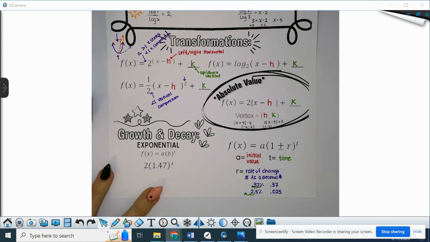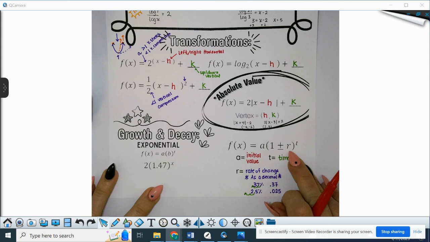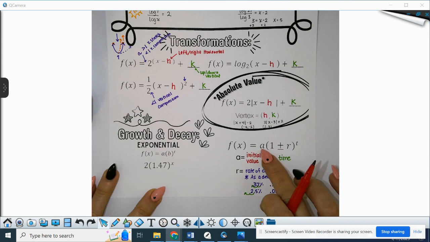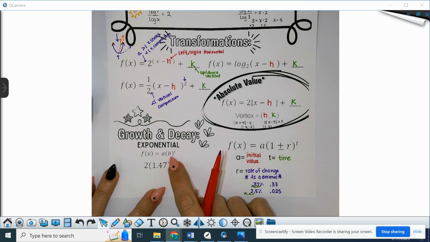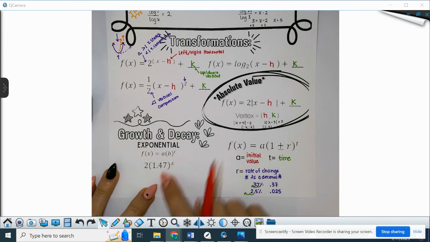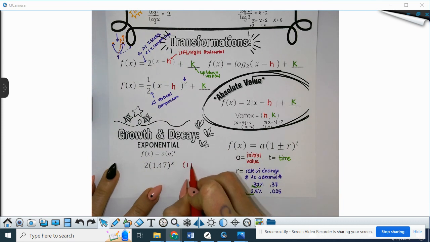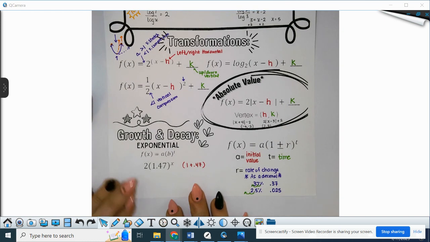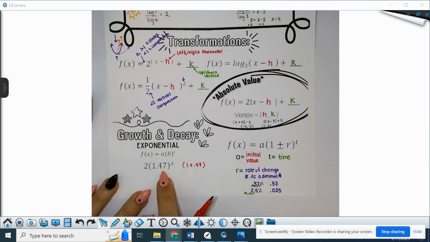All right, so coming over here, sometimes this is the way you see it a lot with word problems because you're going to have that 1. And that 1 actually just constitutes for the original amount. Because if you got rid of that, then this amount would not occur first. Okay, so then we have A, B, T. B is the same thing of 1 plus or minus R. So plus being growth, minus being decay. The difference is that it's already written combined. Instead of this being 1 plus 0.47, they wrote it already as 1.47. So knowing this is greater than or less than $1 is the way I keep it straight in my brain, is how I decide if it's growth or decay.